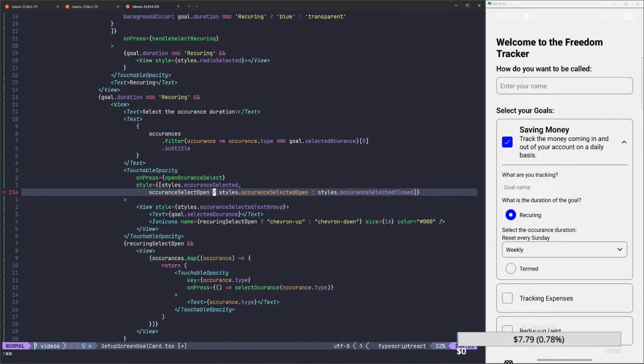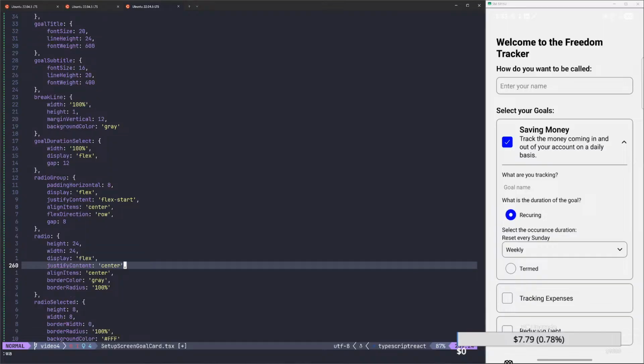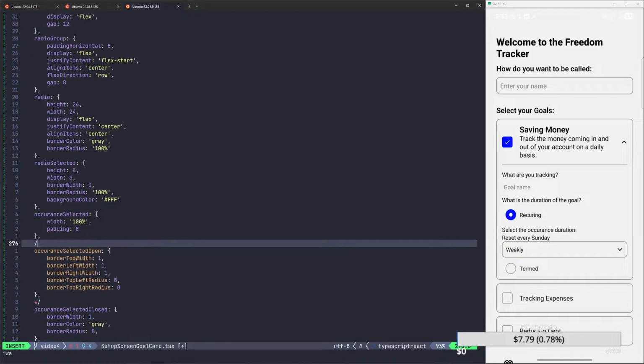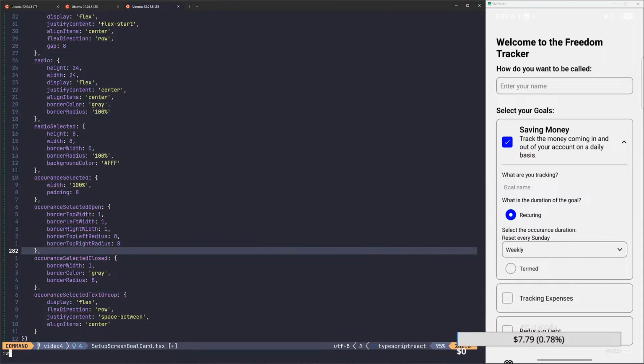And what do we call this? We called it recurring select open. Okay. Recurring select open. Let's go ahead and uncomment this one again. The CSS in this is so finicky. I'm gonna look up a better way to do the CSS once I get to the point of doing our style system.